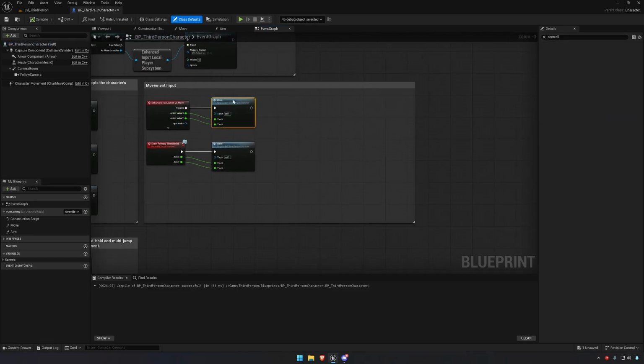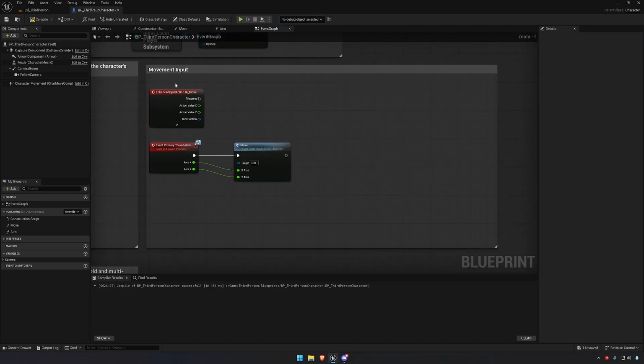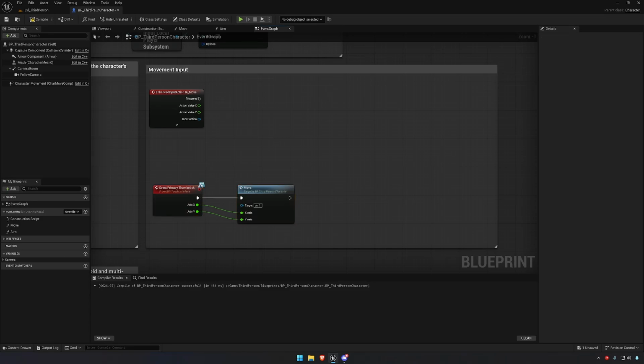So we want to come here and just remove this. If you're using Unreal Engine 5 to 5.5, this should be the same, but these nodes are new. They're just functions. So it should be okay.